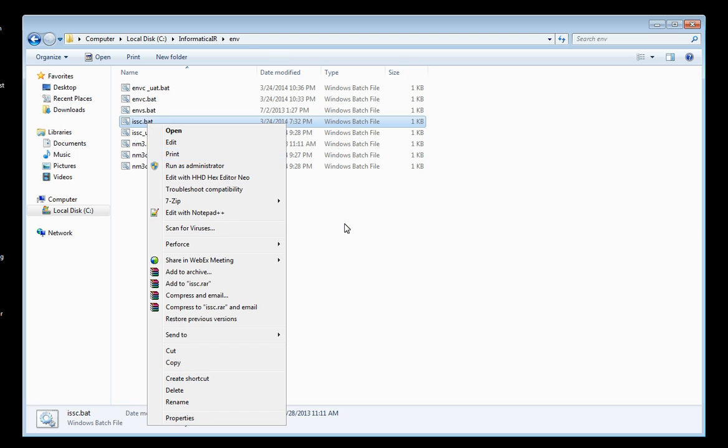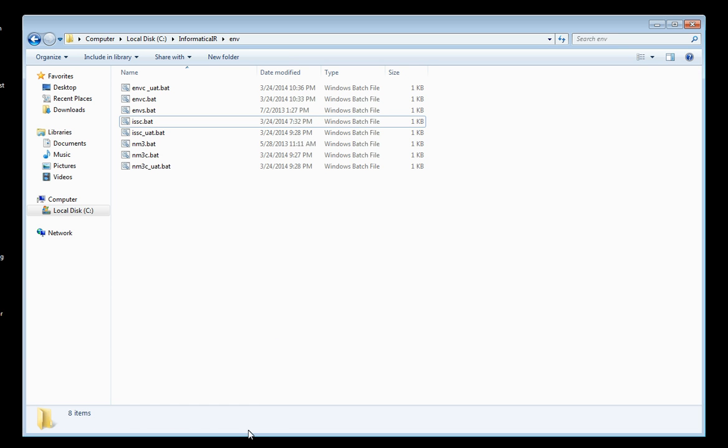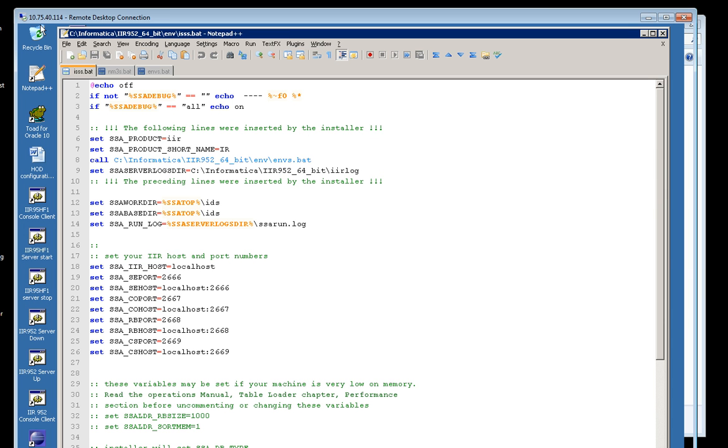I have two different servers running. Let me show you that. The first IR server instance is running on the IP address 10.75.41.114, and the ISSS file is configured like this, where it is using 2666 as the search server port. For the connection it is using 2667 and so on.